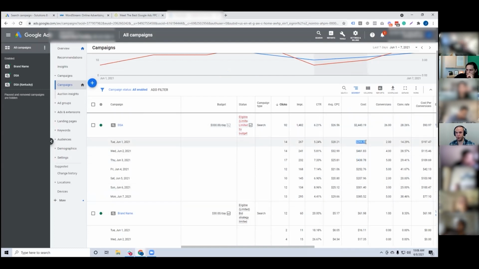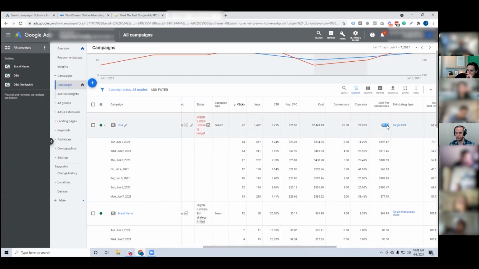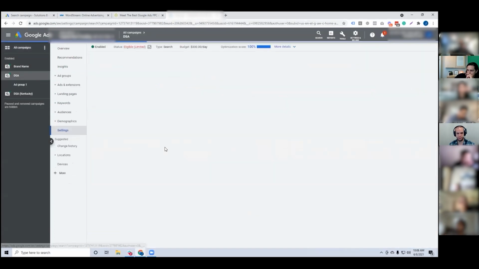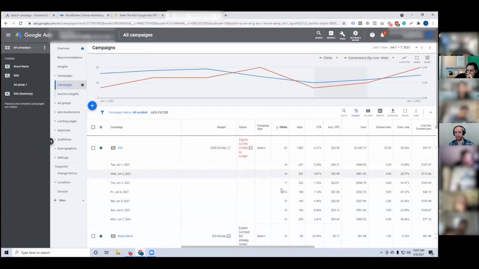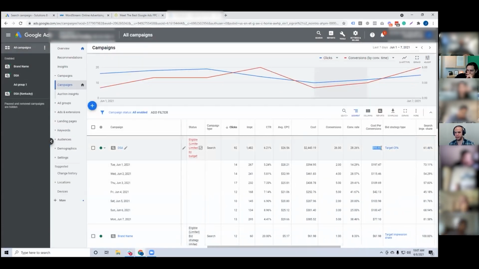So it says, "Hey, I'm overshooting that budget and I'm limited. Please give me $680 a day." Great, I have a 28% conversion rate this last week. My cost per conversion is 93, but check this out. I have to go to change history because I just made the change yesterday. Yeah, I was 105. I just changed it to 85 yesterday. I was 105 for the last 7 days, except for that one last day. So $105 CPA, and it says, yeah, I'm getting $93 leads, plus I'm limited.